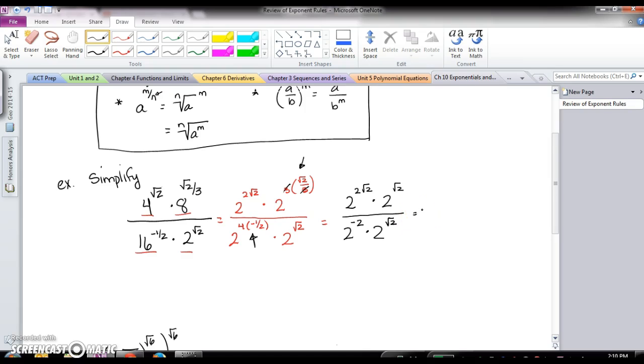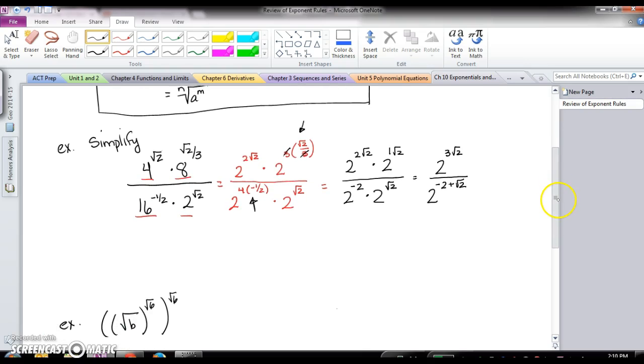And now I can apply those exponent laws. So because the bases are the same, I can add the exponents. So this would be 2 rad 2 plus 1 rad 2 is 3 rad 2. And on the bottom, I can write an expression that shows that I'm adding, though I can't really add them because, of course, one of them is a radical number and one of them is not. So I can't really combine those.